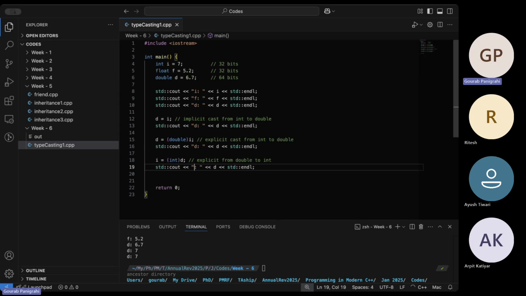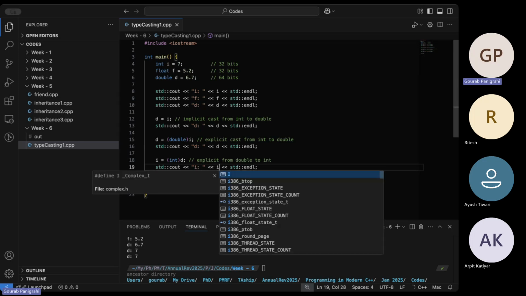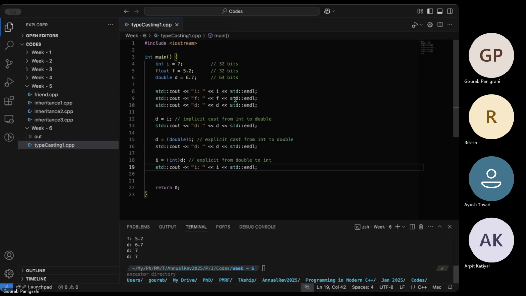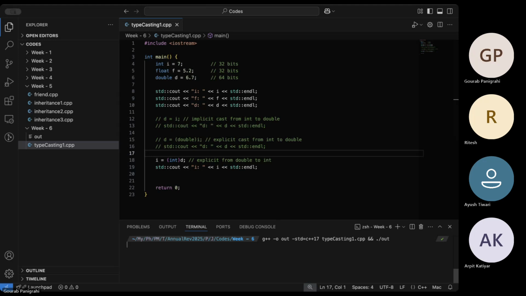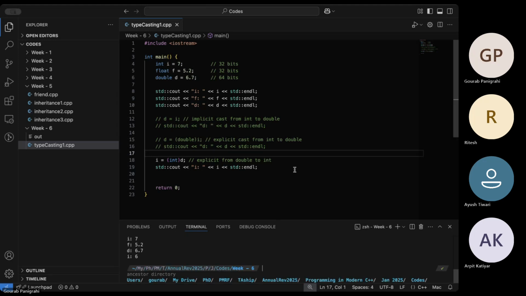So if we try to print I, D already has integers, right? So maybe I'll comment on no. So we casted D to be an integer, and hence you see the 0.7 being dropped.